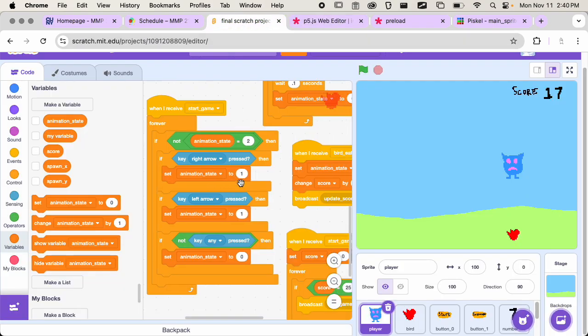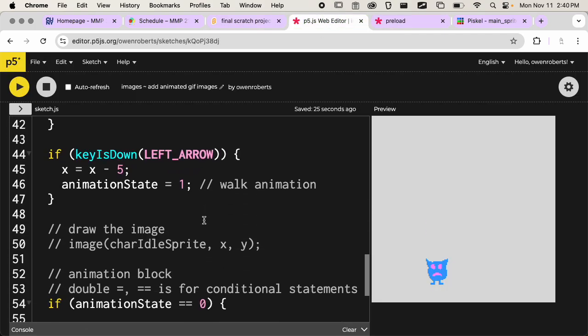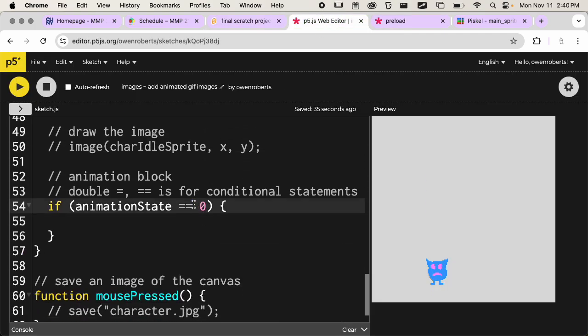So this is kind of the same thing that's happening with our if blocks here with the green if key right arrow pressed versus our animation state block where we have animation state equals 2. In Scratch, they use a single equal sign here, which is super confusing. But in most programming languages, including JavaScript, we use a double or triple equal sign for evaluating a condition. There is a difference between the two, but we don't really need to talk about what it is right now.